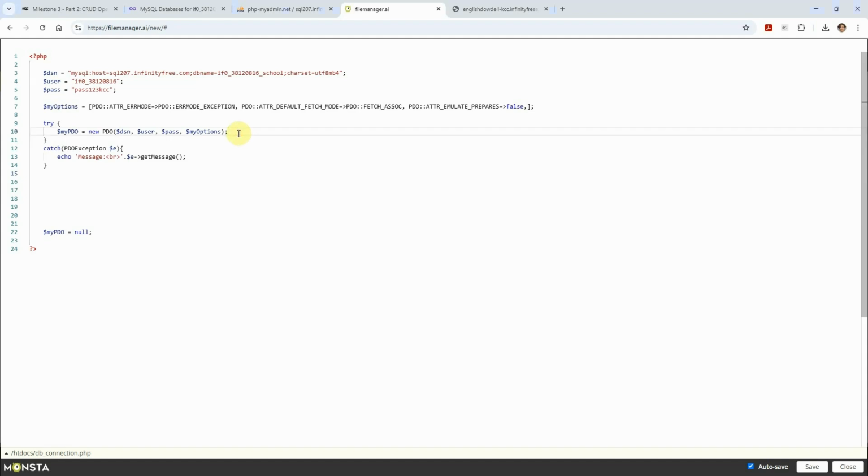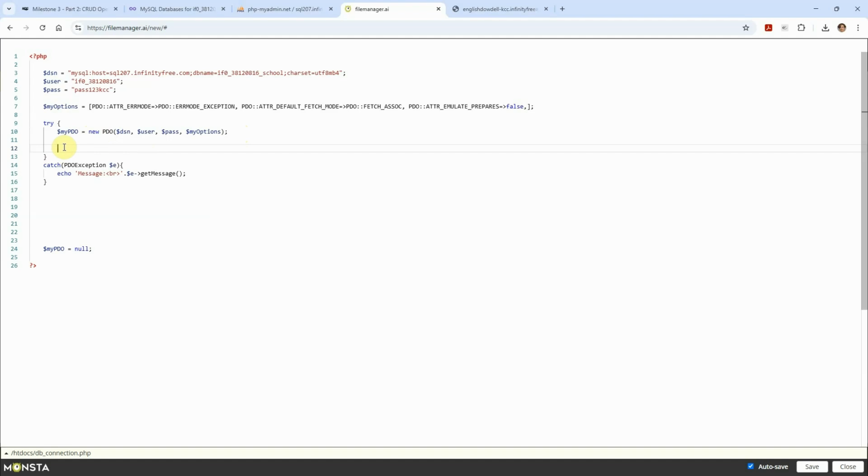So in our try statement, let's call the query method from the myPDO object, and pass the results to a variable called SQL, which we can then use for something. We're going to add this to our try block, after we've declared our PDO object.